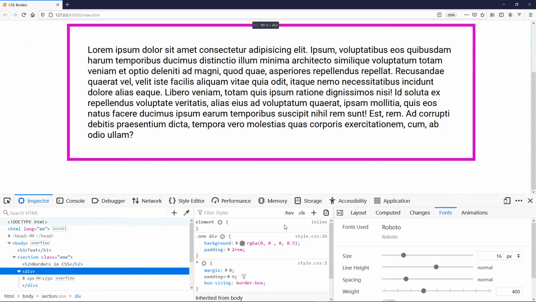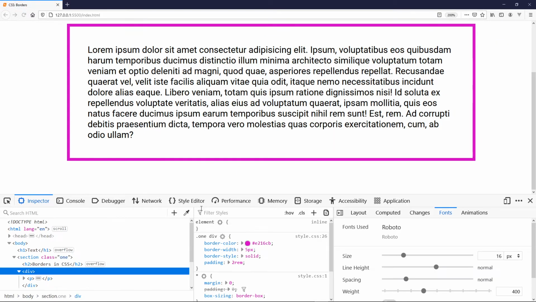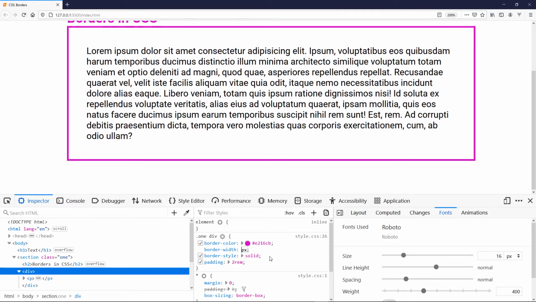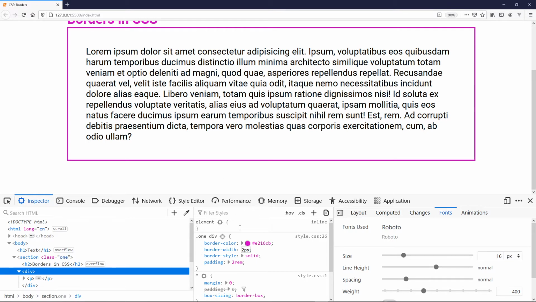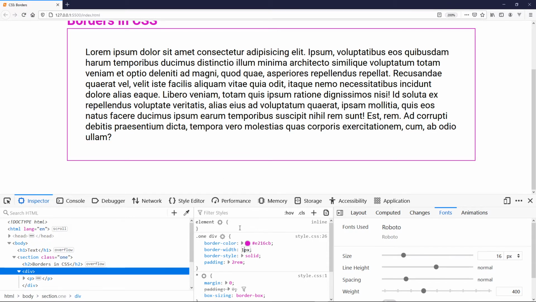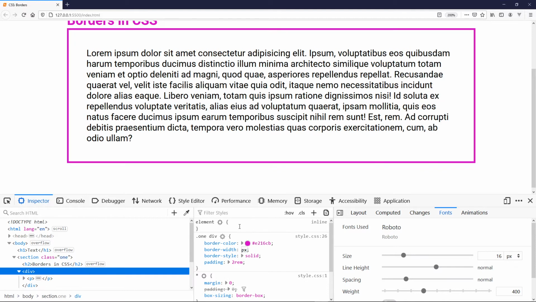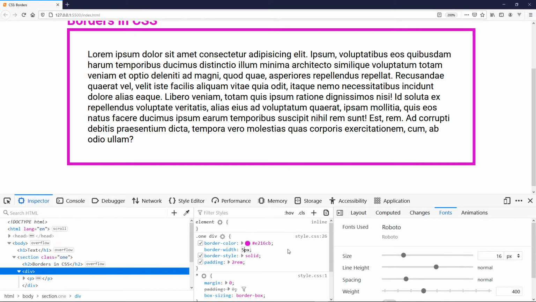So let's go to our div. As you can see, we got our border color and our 5 pixels. We can even make it less. We can make it 2 pixels, and as you can see, it drops down there. 1 pixel, 6 pixels, etc. But there are other properties. Obviously you can choose any color and any width you want, but there are different style properties that we have.